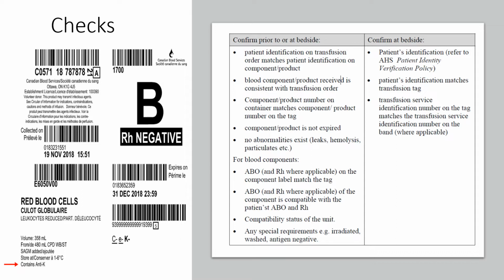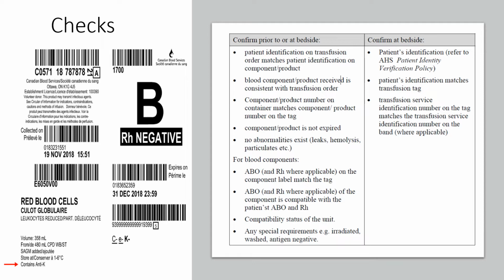The healthcare professional who is administering the transfusion must read aloud and spell out the following, while the second healthcare professional visually confirms that the information is correct and matches the patient identification documentation and the transfusion bag in the presence of the patient. So first is the patient's name, first and last name, then the patient's unique identifier, that could be ULI or healthcare number, the TSN band.